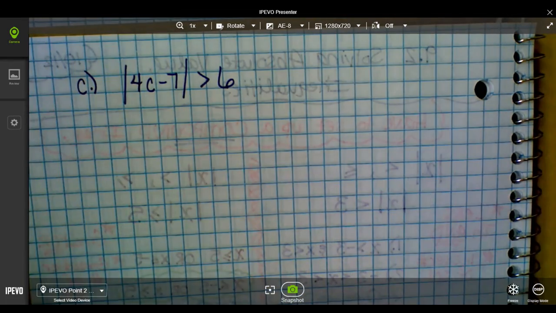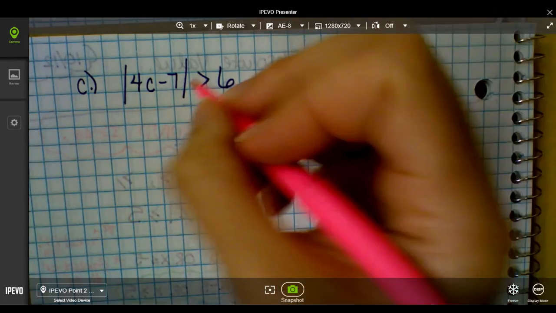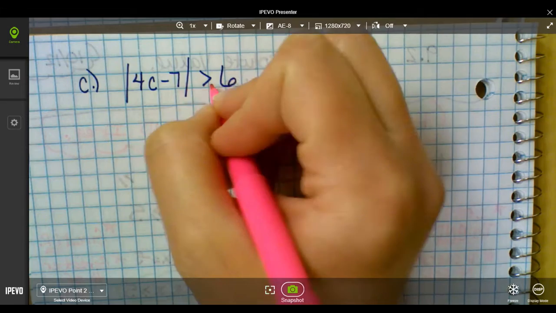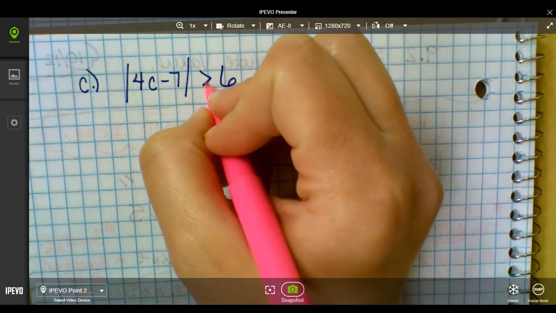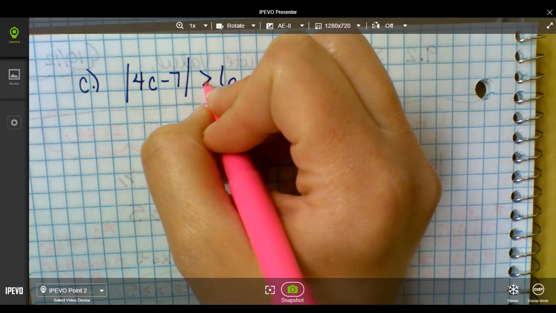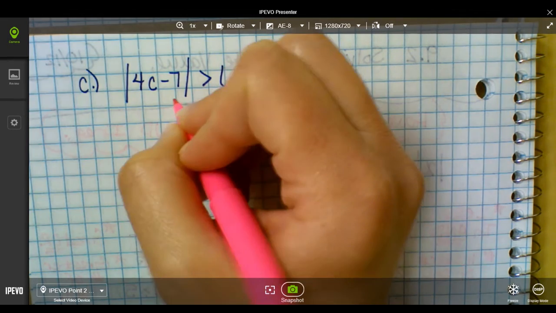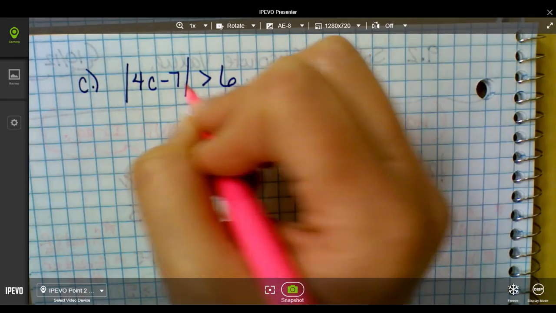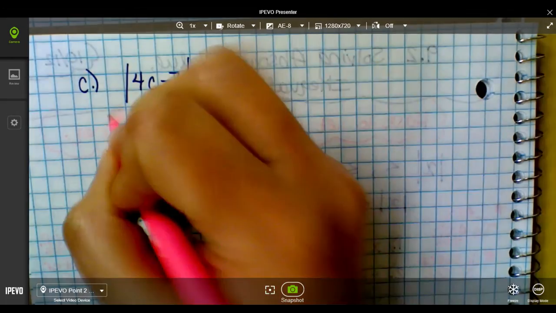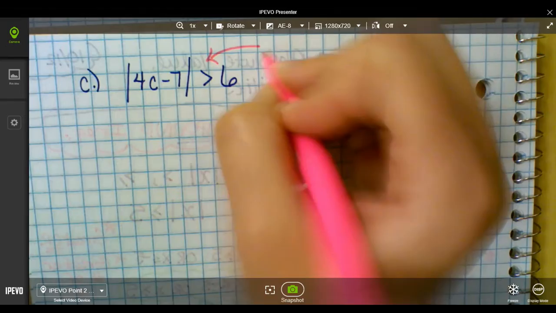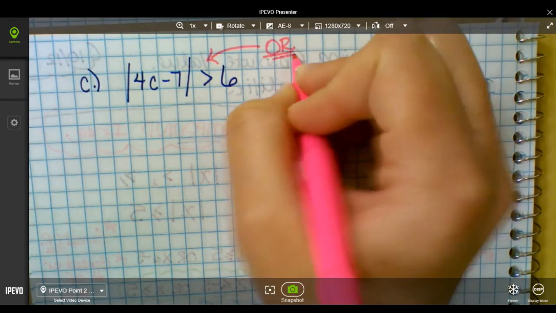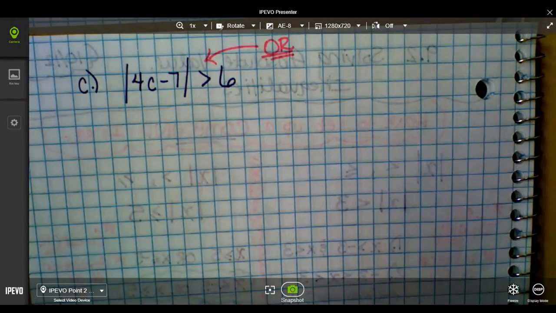Okay, so now I have to ask myself, what kind of compound inequality do I want? Do I want less than or greater? Or do I want an and or an or? So this one is great or. It's eating the absolute value. So I want a greater amount of solutions. Remember, what's inside here can be 7, 8, 9. It can also be -7, -8, -9. So it can be anything that's greater than 6 on both the positive and negative scale. So this has to be an or. It's a great or. I want great or number of solutions.